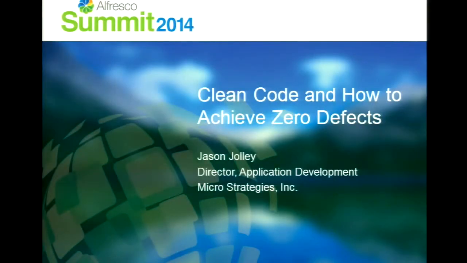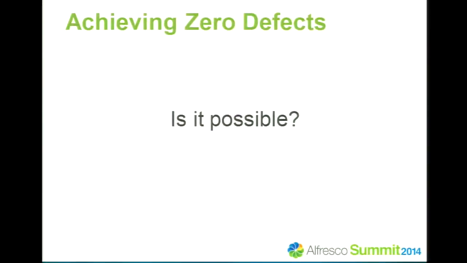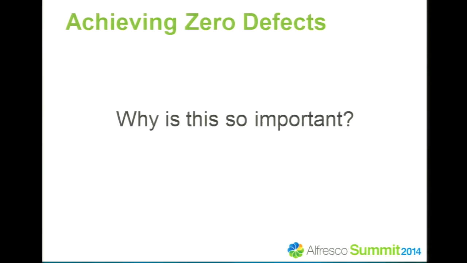Hello again. So today I'm here to talk about clean code and how to achieve zero defects. That last part, zero defects, may be a bit controversial. It's not something that happens often, but you feel really good when it does. Is it possible? Yes. Is it easy? No. The way I look at it, there's a best and a worst case. The best case scenario, you deliver something and there's absolutely no defects, and that's fantastic. The worst case scenario is that if you're using clean code, you still have a really nice code base. It's really clean. There's not many bugs. And if you need to change stuff, you can change it quickly and feel confident. So either way, that's a pretty good scenario.